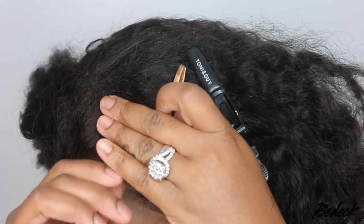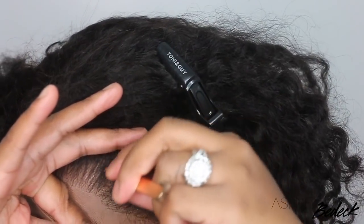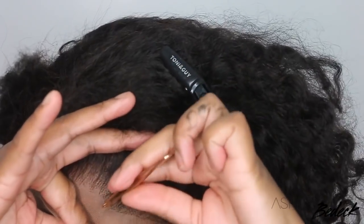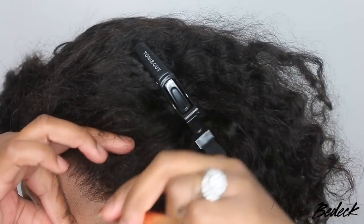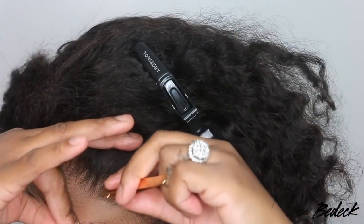And this is a swimming wig. They pretty much advertise it as a swimming wig, meaning that you can go swimming in it and it's still going to look beautiful. It's going to hold its texture. Obviously, if you go swimming in your wig, make sure it's bonded down correctly. You want to make sure that you have an elastic attached so it doesn't just float away, and you want to make sure that if you're going to bond it down, you have a waterproof bond, which is a whole nother video.